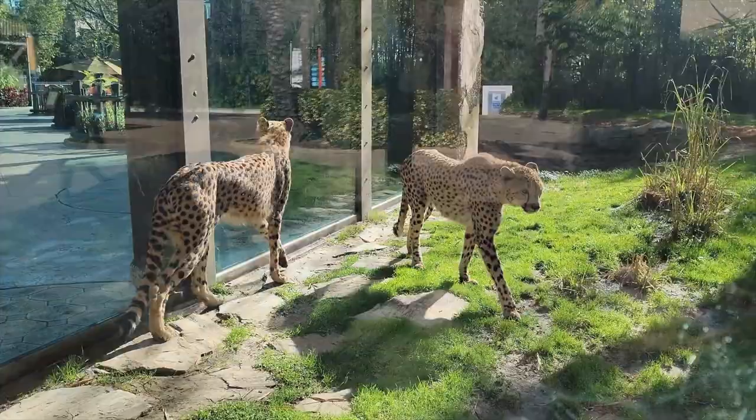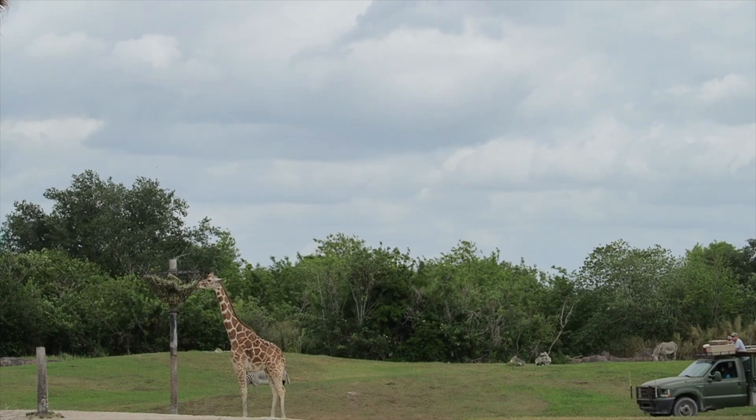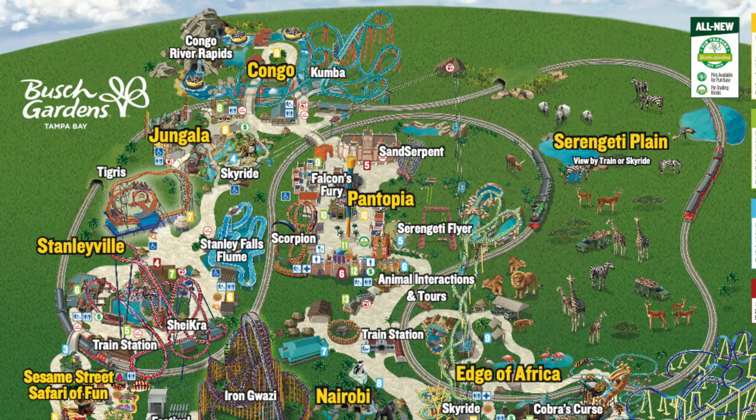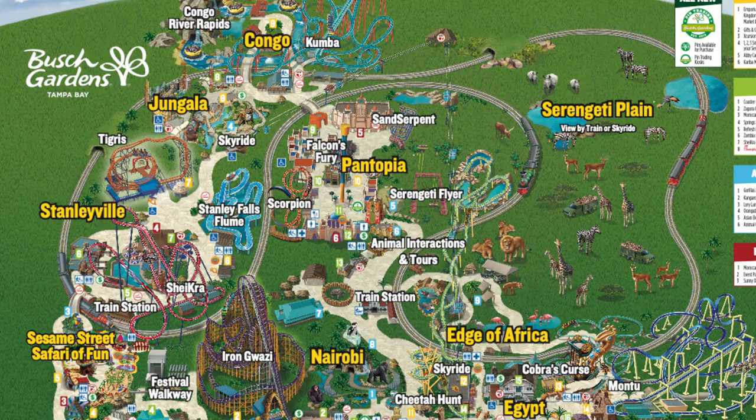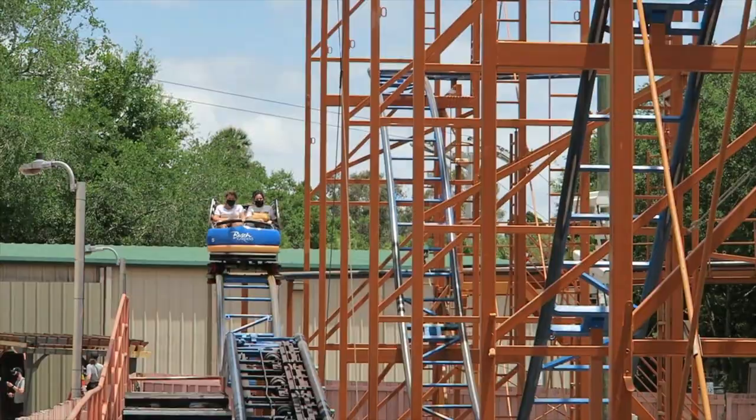And if you're driving from the Walt Disney World or Universal Resorts, it only takes about an hour and 15 minutes to arrive at Busch Gardens Tampa Bay. The park has an overall African theme with nine different lands, filled with a variety of rides and shows, as well as plenty of dining and shopping locations. Stick around until the end of the video for some exciting additions that are coming to the park over the next few years.